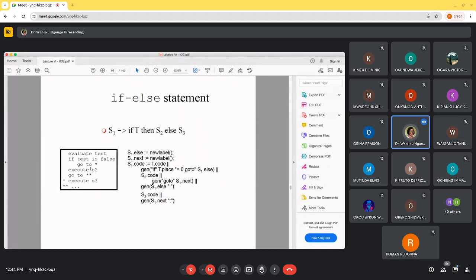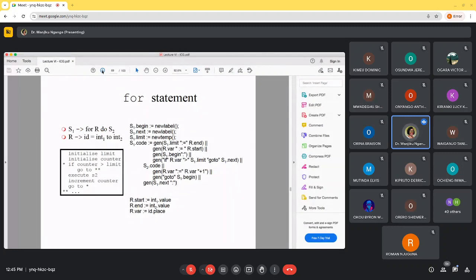Else, if it's not, you execute S2 and you exit. Yeah, so we're basically saying because you don't have an else per se, we have to be very careful when we're translating the high-level language construct that has an else. We ensure we generate logical IC instructions so that you're not negating the conditional or the loop. You're implementing it in a way that is logically correct based on the language.